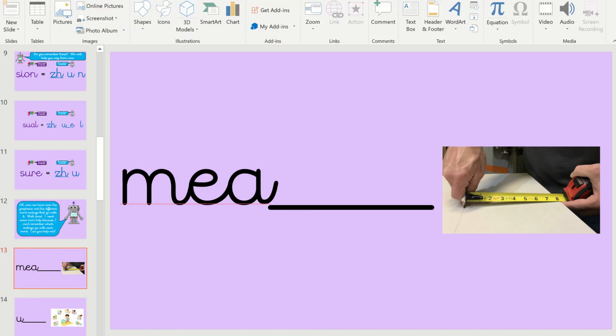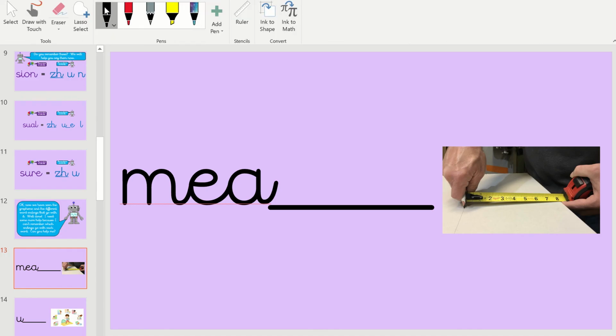Sure. Sounding it out, segmenting it. So it's the zh sound, and I can remember that the zh is just the S on its own. So I'm going to join up from the E, go around to the S. And now it's the sure, and that is the U, the R, and the E. So well done if you managed to remember that one.